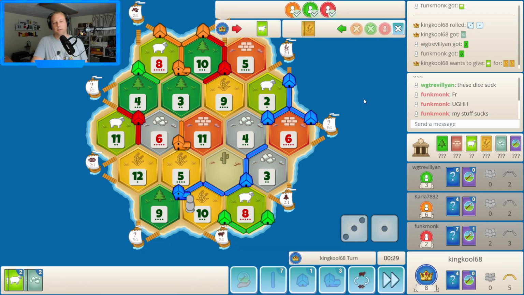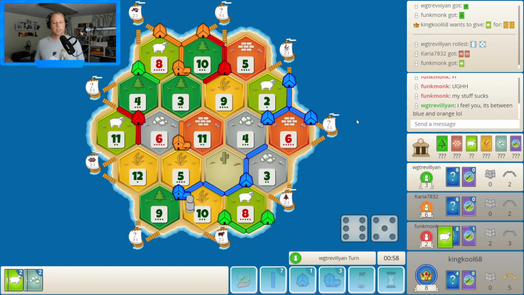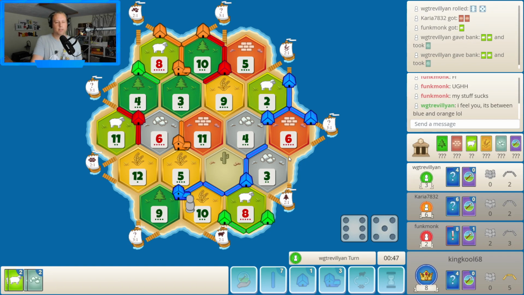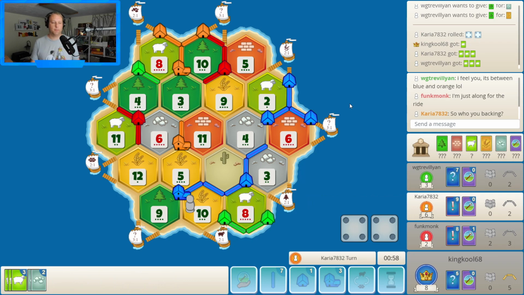Red has 7 cards, but do they have 2 wheat? I know they don't have a sheep. We're just gonna pass, hoping for a 5. And then we could buy 2 devs, perhaps. 11 rolls. Red has a sheep there. Orange has 2 brick. Potentially build a settlement somewhere. Connect this. Build it on the 6-3 maybe. 8, we get a sheep.